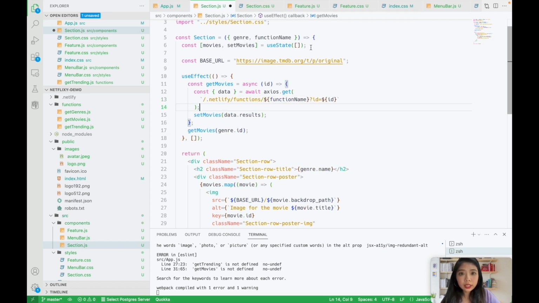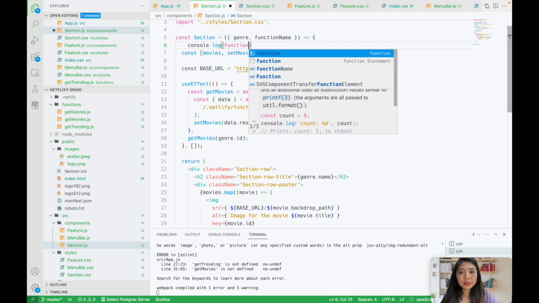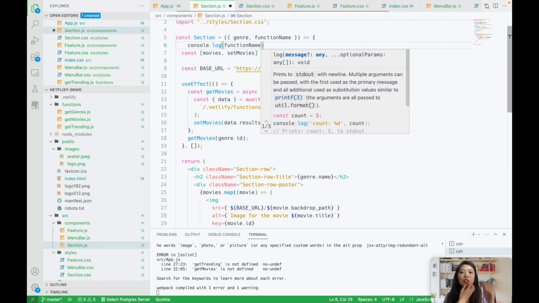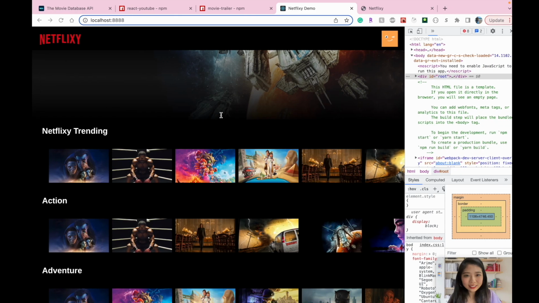Okay. Let me console log function name here. So you can see we should have 19 different genre names and one Netflix trending. Oh, sorry, I'm talking about function name. So we have 19 get movies and one get trending.